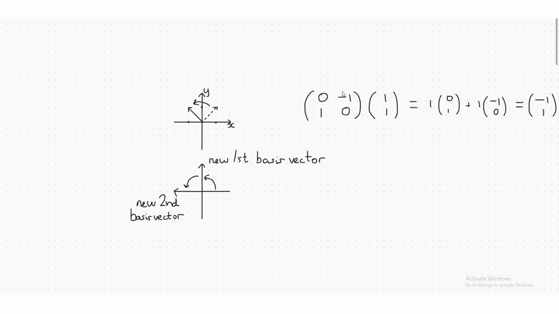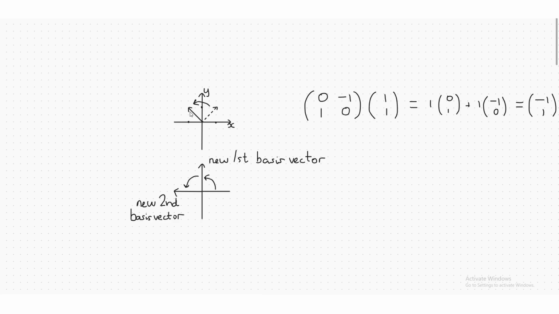But then it's changed the y basis vector to be minus x, 0. So it's changed the y basis vector to be the minus x basis vector. So what it's done is it's rotated our basis vectors 90 degrees anti-clockwise, because the x has turned into the y and the y has turned into the minus x, which means any vector we create out of those two basis vectors will also be rotated 90 degrees anti-clockwise, because the components that made it up were rotated in the first place.